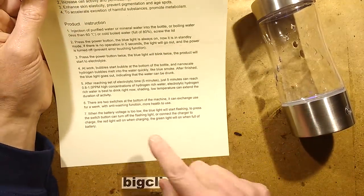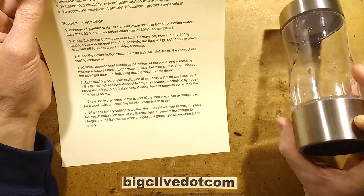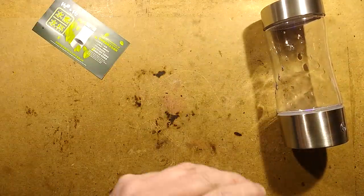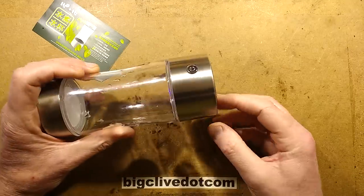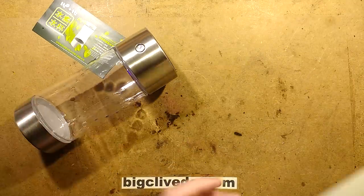And then it says there are two switches at the bottom of the machine. There's one, and it can exchange use for a week with anti-washing function, more health to use. And what it actually means, because I've done a little test and I made a guess in the first place, it's called back flushing. And what it does is it swaps the polarities. Because, hold on, let's bring a bit of paper in and doodle.